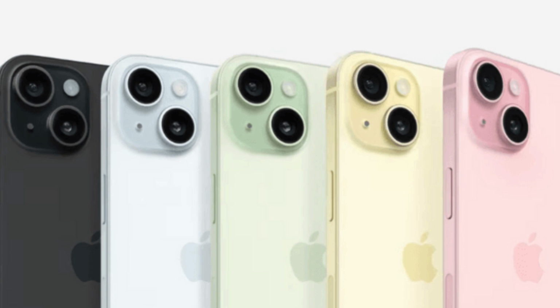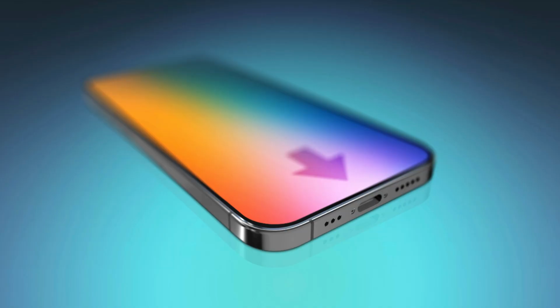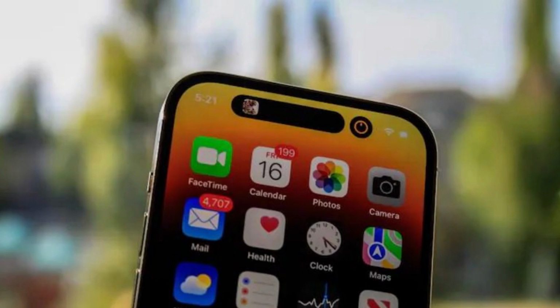Use Siri to control your smart home devices without unlocking your iPhone. In iOS 17, you can now use Siri to control your smart home devices without unlocking your iPhone. To do this, go to Settings, Siri, and search My Shortcuts, and then tap on the plus button to create a new shortcut. Select the Siri phrase in action, and then tap on Done. Once you've created the shortcut, you can say, Hey Siri, and the phrase you chose to control your smart home devices.